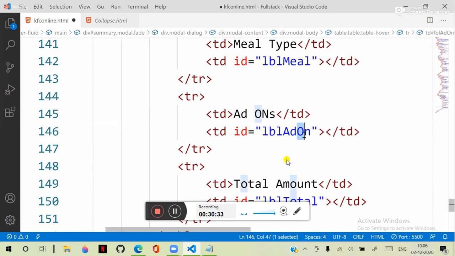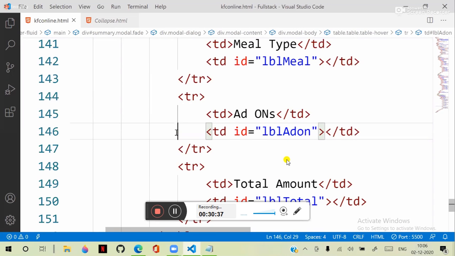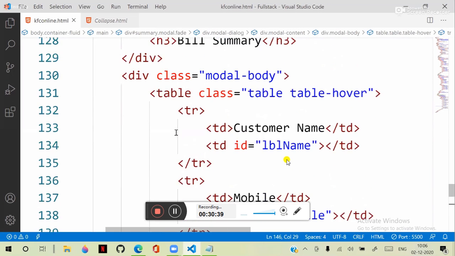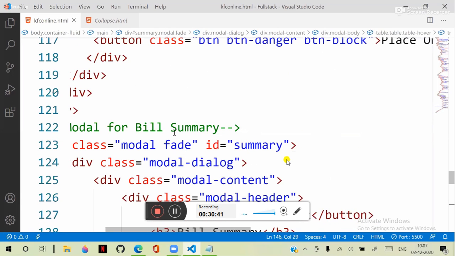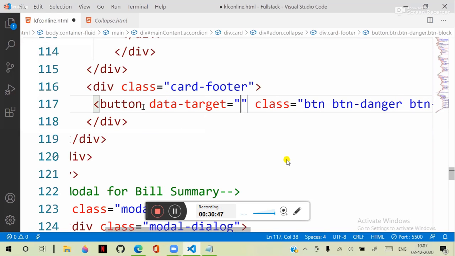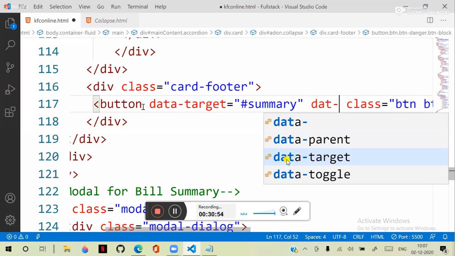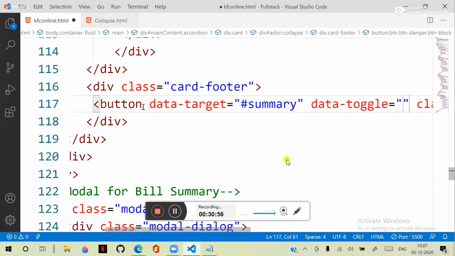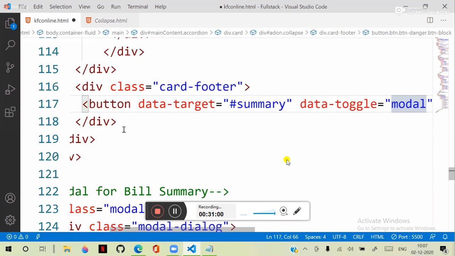These are the options we define. Now this modal should display when they click on place order. That means data-target is equal to summary, and data-toggle is equal to modal. It should toggle the modal.